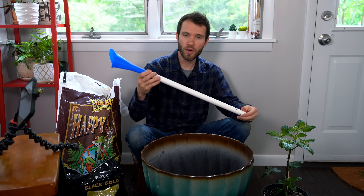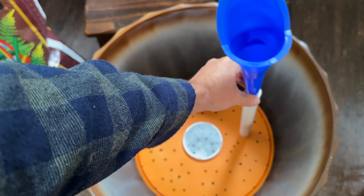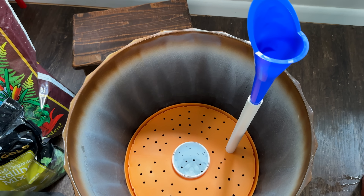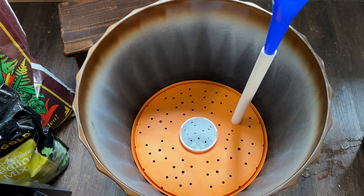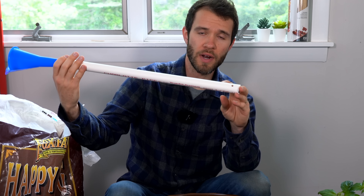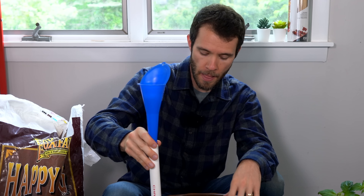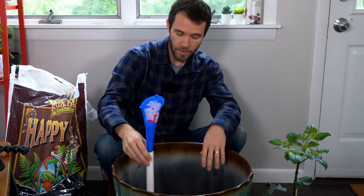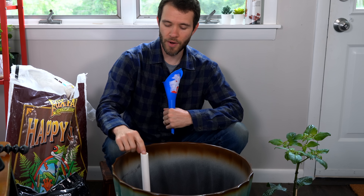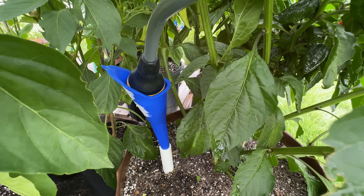The last step is to add a water refill tube. We're going to use that convenient side hole on the Upsa-Daisy to put some PVC pipe — this is just three-quarter inch PVC, which fits perfectly in the holes on these Upsa-Daisys. I've drilled a few holes around the bottom of the pipe to make sure water can flow out when added, and I'll just slide that in right to the bottom. I also found this funnel, which isn't necessary — you could just pour water down into there — but I've added it for ease of access.